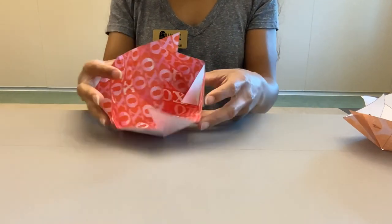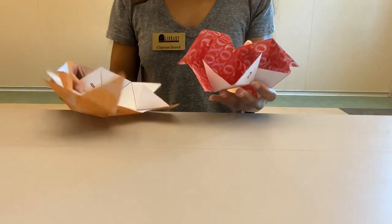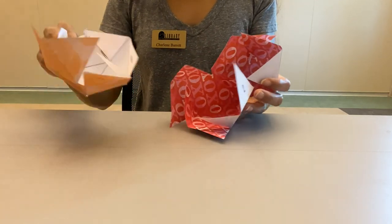When you're done with that, it's going to look like this. So the inner one and the one on the outside. It should look like this after you're done folding it. And now we're going to start to glue them together.